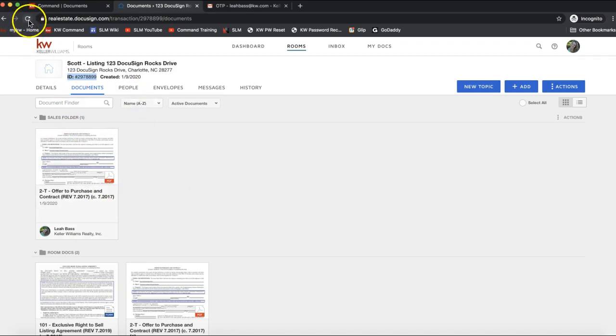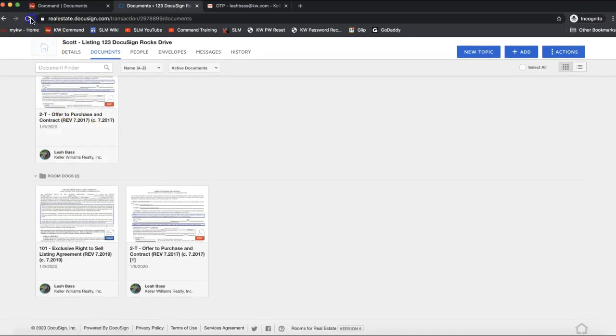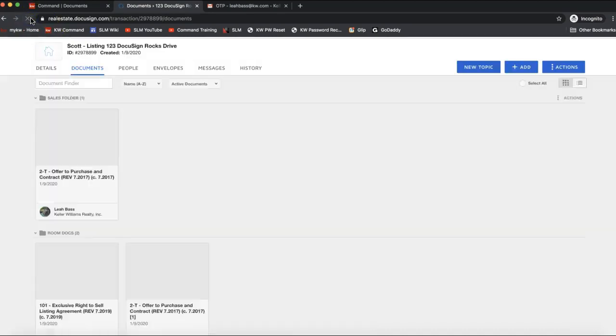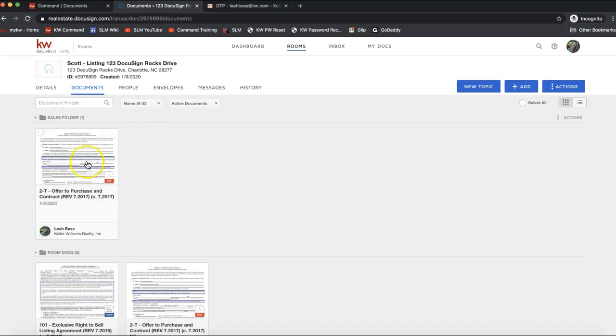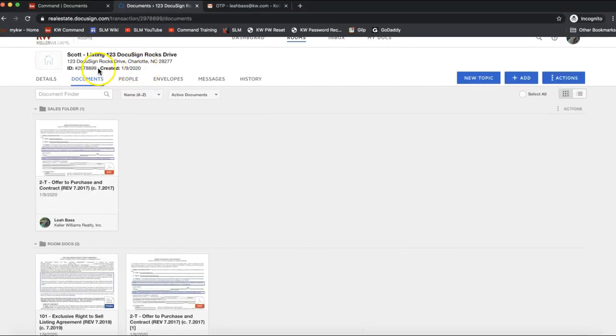So you can refresh your page by clicking on the arrow in a circle, which is typically on the top left of your browser. And it hasn't come in yet, but it typically takes anywhere from like 30 seconds to a minute. But that is all you need to do to forward that on over. So again, make sure in the subject line of the email, we put this entire ID number, okay? And then when you send that email, it will pop up directly in here.